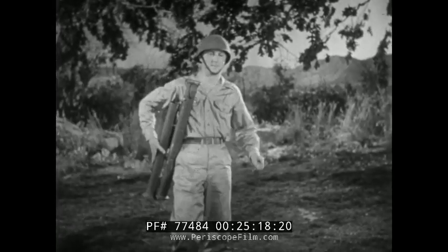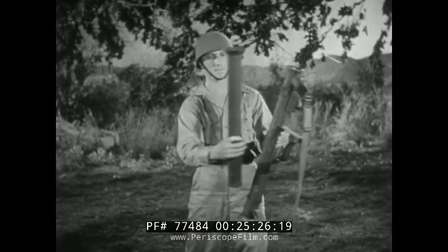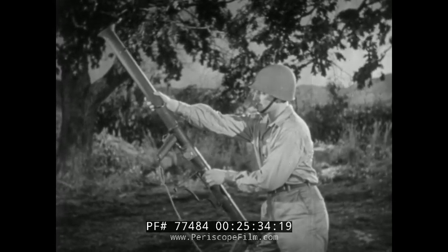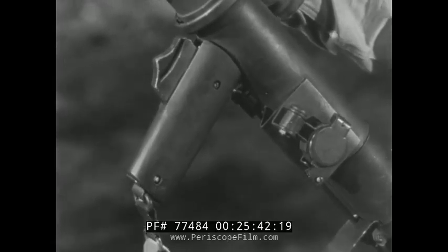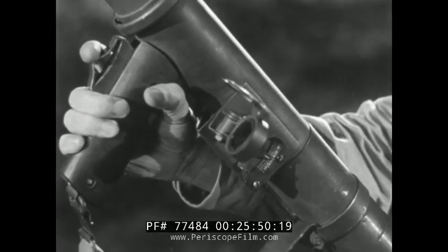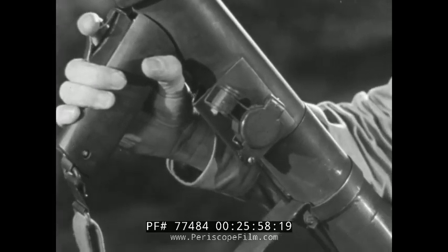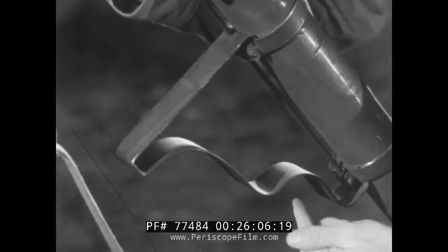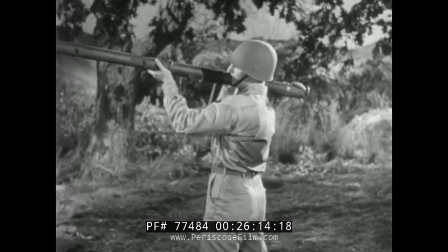There are several other improvements in the bazooka you may see in the near future. There's a two-piece launcher designed for easy carrying and stowage, and for special use by paratroopers — one quick turn and the launcher is ready for action. There's also a new electrical firing mechanism that eliminates battery difficulties, with the same trigger manipulation as before. Then there's the new optical sight, which gives the gunner a greater field of vision and makes it easier to lead the target — when not in use, it folds back against the launcher. Finally, there's the two-position metal stock: the small groove is used in the prone position, and the large one for all other positions. With this stock, the launcher barrel is raised above the line of sight, allowing greater visibility.